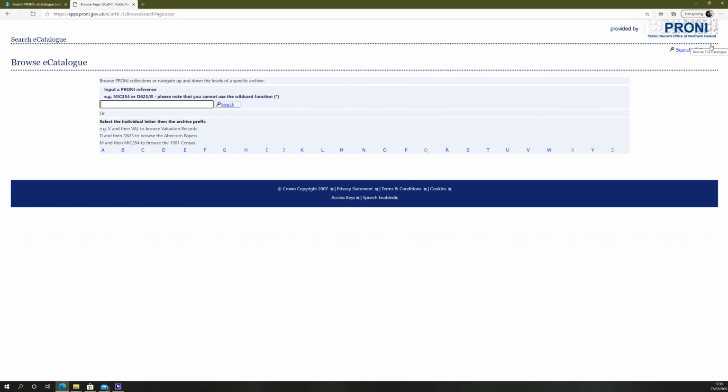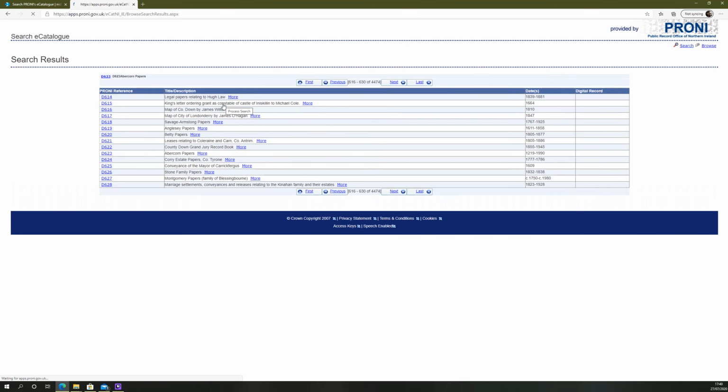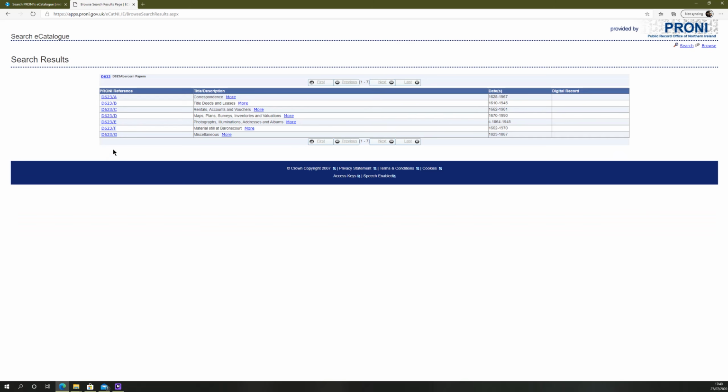Another way to browse is to simply type in, if you know the overarching catalogue description, for example D623. We search, we have to click on it here on the left hand side. Again, it shows that it's broken down into 7 different font level descriptions, 7 different subcategories, for want of a better phrase.